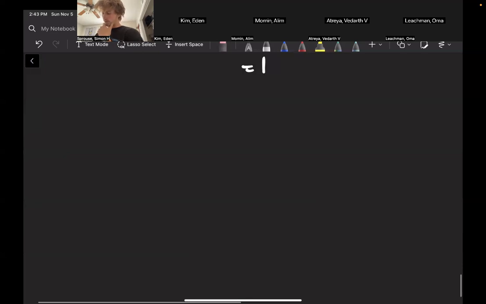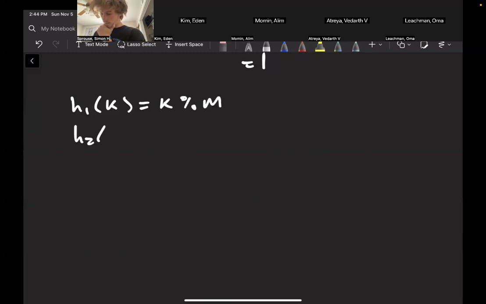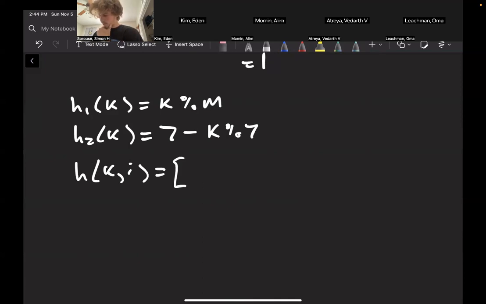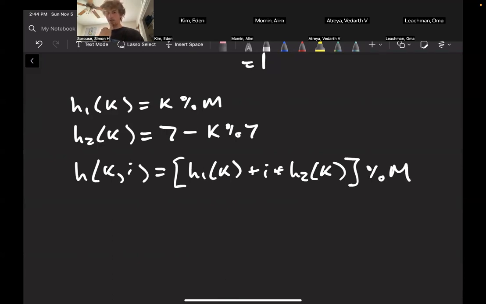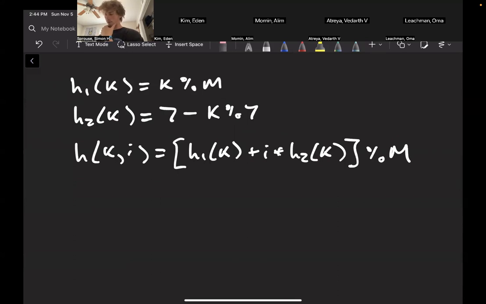So let me rewrite our formula. So our formula was this. h1 of k is going to be k mod m, and then h2 of k is just some different hashing function, k mod 7, and then putting it all together is going to look like this. So we've got the first hash plus the number of collisions times the second hash. And then we need to wrap this in another modulus just in case the output gets too big. So this is the double hashing formula that we're working with. Let's go ahead and search. So let's search for 19 and see what happens.